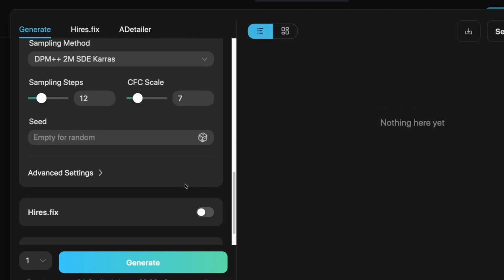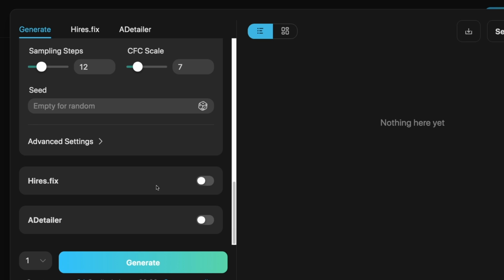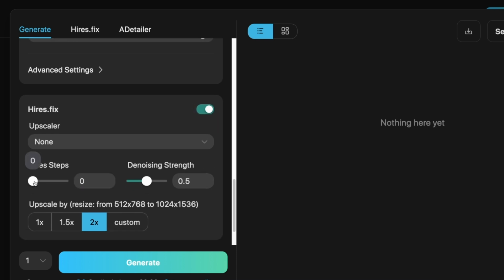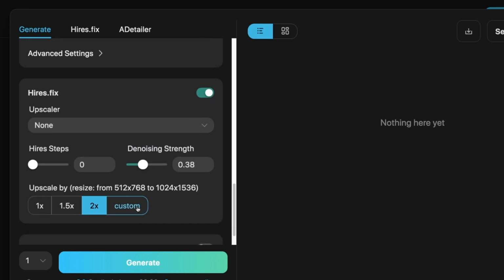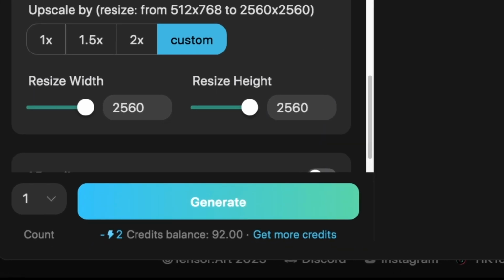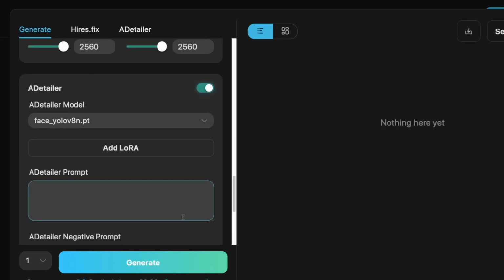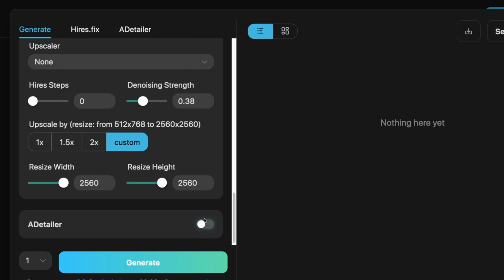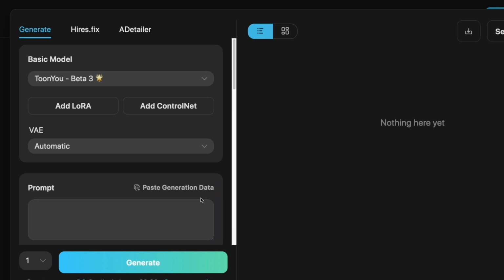One thing I like about this art generator is that it provides a built-in image upscaler. Enabling high-res fix will perform image upscaling. Leave high-res step to 0, but you can play around with denoising strength if you want to add or remove noise in your images. Keep in mind that if you are creating high-res images, this will cost you an extra credit. Detailer works in a different way and I have never used it, so I will turn it off for now. So now let's move on to creating an image and write our prompt.